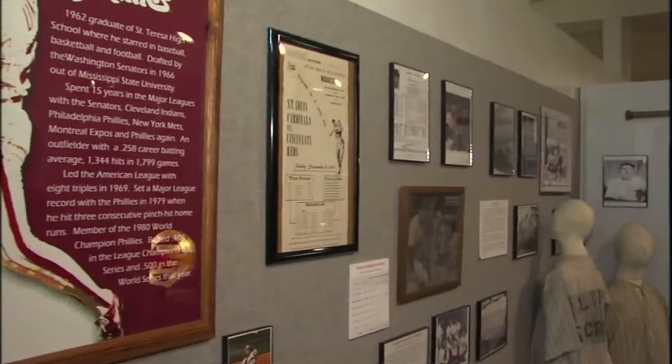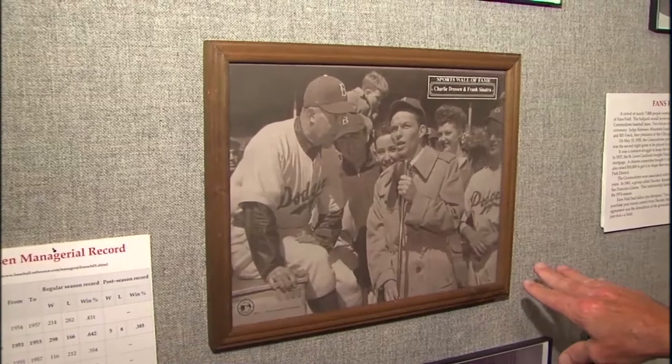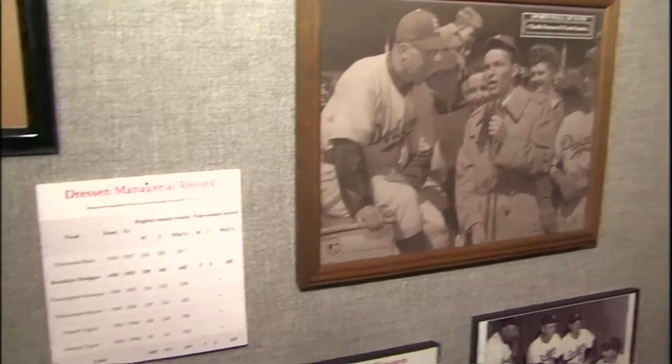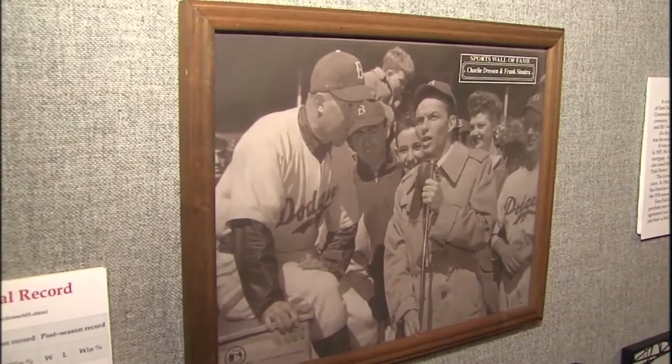And more Decatur connections. I love this down here because I'd never heard of Chuck Dressen before. I heard the name, but I didn't know anything about him. Here we have a picture of him with Frank Sinatra, and this is at a field in New York, I think. But anyway, what's going on here is Dressen is managing the Brooklyn Dodgers for 3 years, and I guess they have Sinatra out there to sing the national anthem or something. I would assume so. But he's meeting with him beforehand. He was an interesting fella because he was 5'5", he weighed 145 pounds, and he played professional football, and he played professional baseball. So he must have been one tough kid. Yeah, played for the Decatur Staleys football team as well as baseball. And became a manager and rubbed elbows with celebrities.